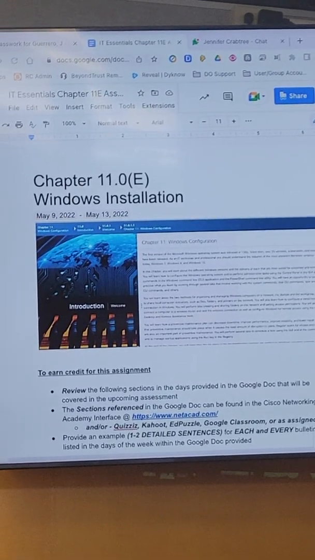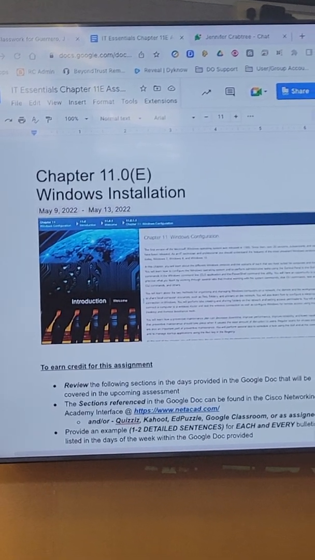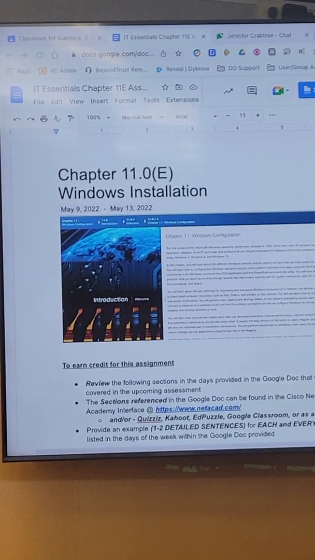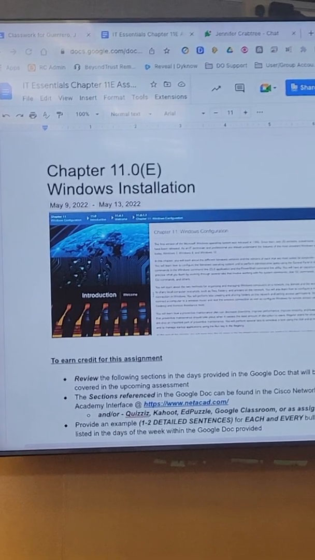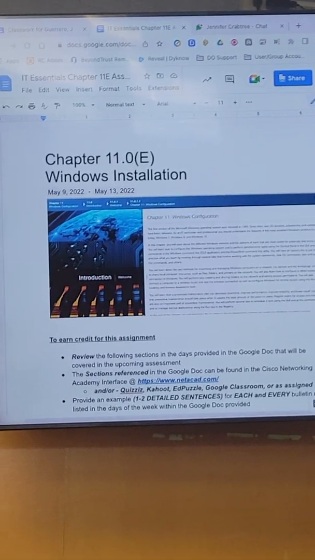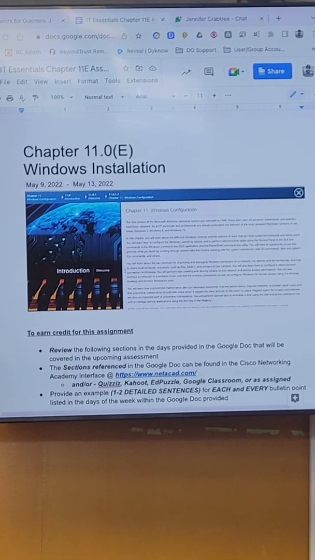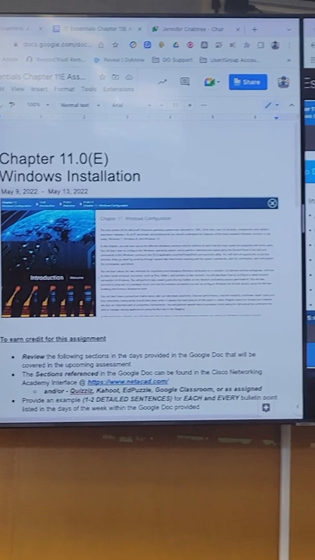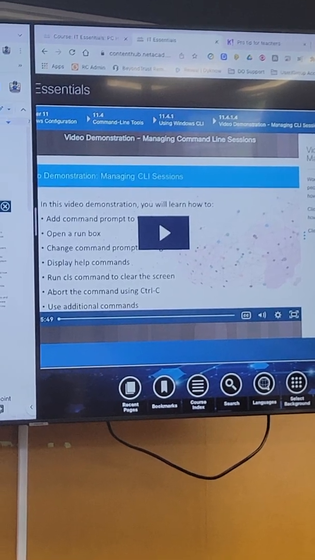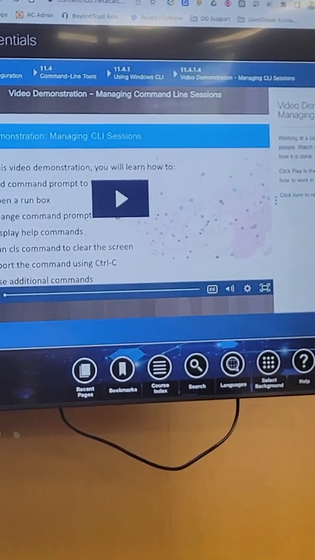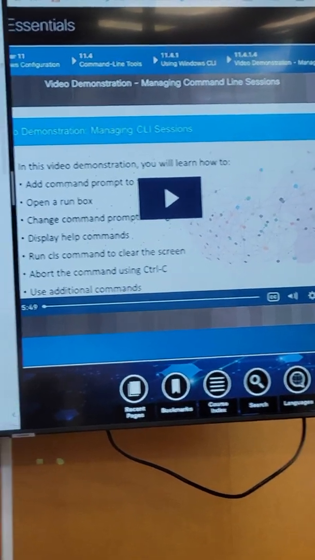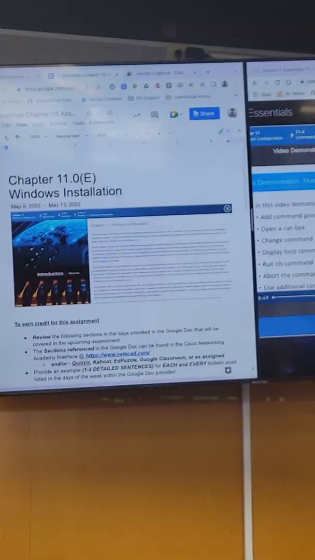This chapter is really beefy because we've gone through that yellow brick road, as I keep mentioning, and we're now at the point where we've installed Windows on these PCs, and we're learning the different aspects of the Windows operating system when it comes to solving the mystery of end users' issues. On the right-hand side, this is where I pull up the Cisco Netacad interface, and we just follow the trail right here. We're in Chapter 11, Section 4, and that correlates with what's in Google Classroom.